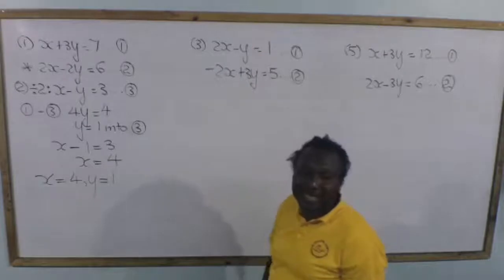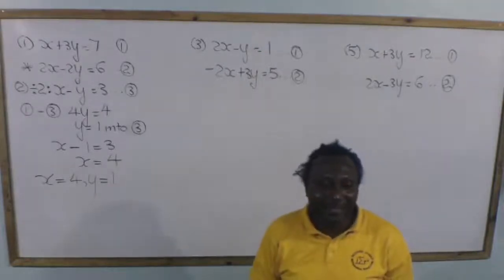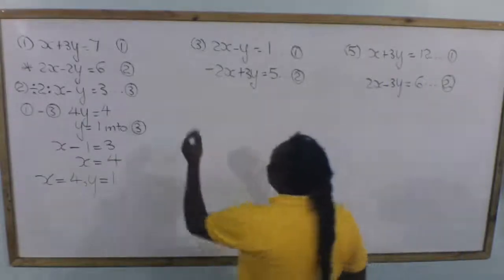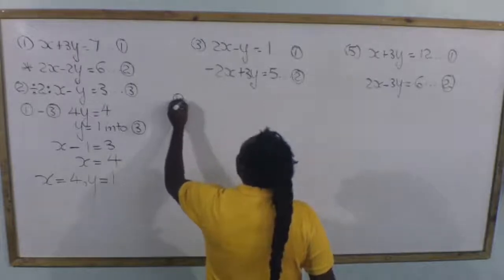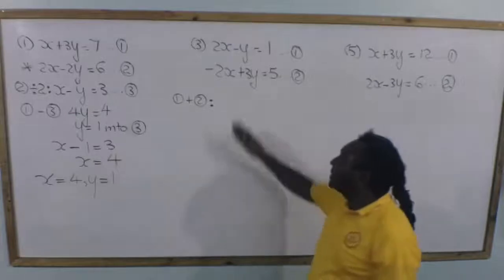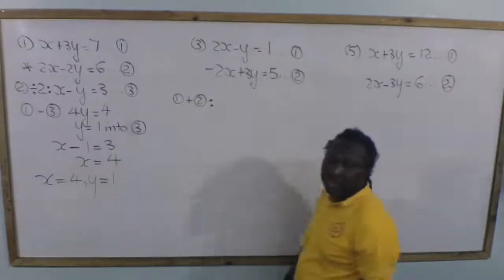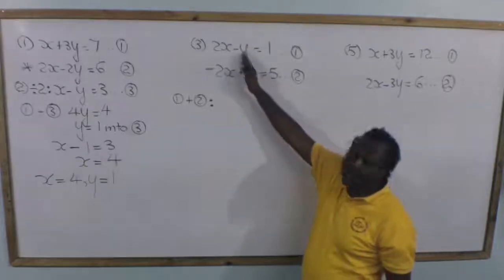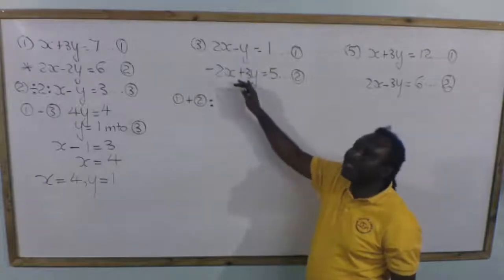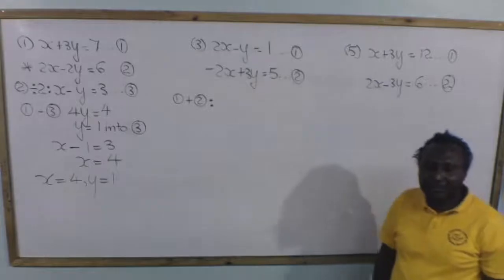Therefore, these two may be eliminated immediately. The x's may be eliminated immediately by adding the two equations. So we don't have to multiply anything. So we say equation 1 plus equation 2. What will happen? Additive inverses will take care of each other. So the x's are eliminated. And what about the y's? What we are going to be adding? We add a negative y with a positive 3y, and what will be the result?